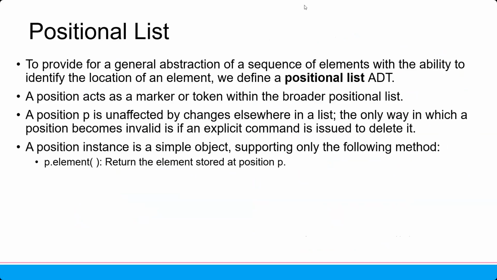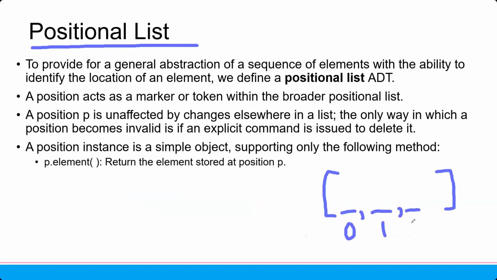There is a concept about the positional list. What is a positional list? In the list, you can know what is the position or what is the index. This is index 0. Okay, this is index 1. This is index 2. In terms of a list, yeah, we can know the index. So we will also create an ADT. How to create this ADT, the abstract data type of the positional list.